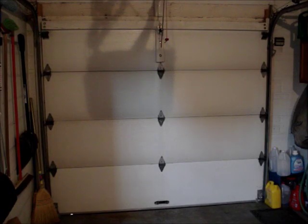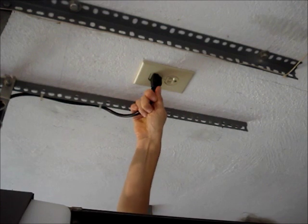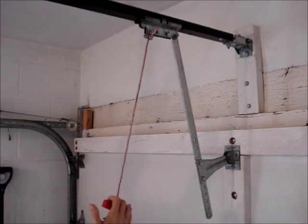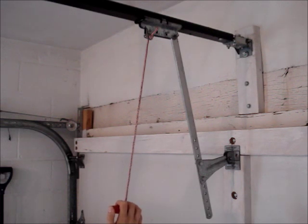Measure the height of the door. This door is 7 feet high. The next step is to measure the length of the spring when it is fully compressed. To do this, open the door. Disconnect the power from the opener. Disconnect the door from the opener. You should have a red handle on a cord. Pull on it and you should hear a clicking sound as the door disengages from the opener.